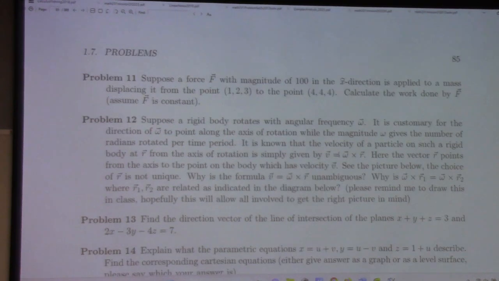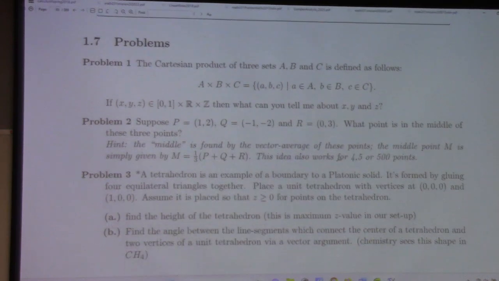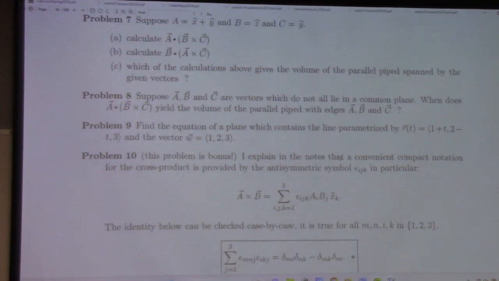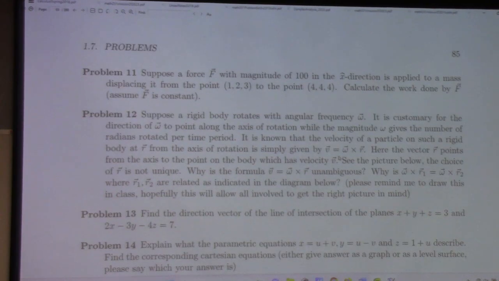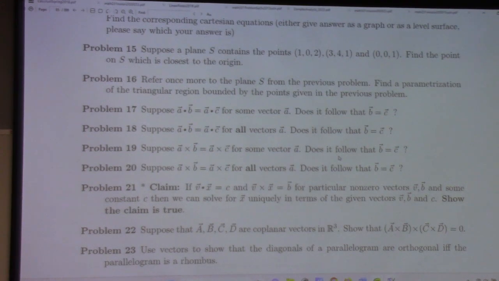At the end of chapter 1, there are some nice problems. It would be healthy for you to read through the problems at the end of chapter 1, because the solutions are posted on the website. There are some things in here that are common test questions that I sometimes ask. I'm talking specifically about problems 17 through 20. These are really good problems to think about, because I've forgotten to teach this too much lately, but it's a kind of important idea.